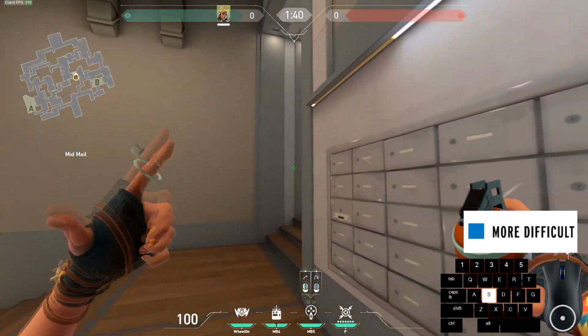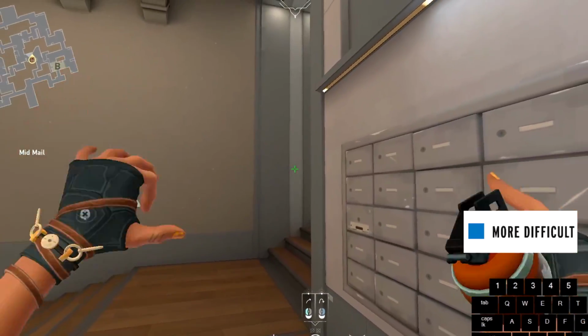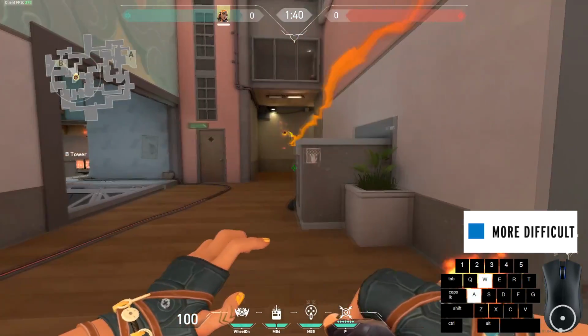For this lineup, you're going to leave some of the darker gray on the wall opposite of you visible, and you're going to line up your crosshair with the lower part of the top row of mailboxes on your right. Then just do a running jumping throw.